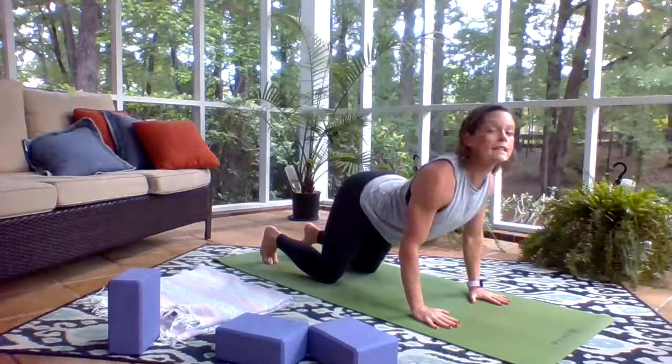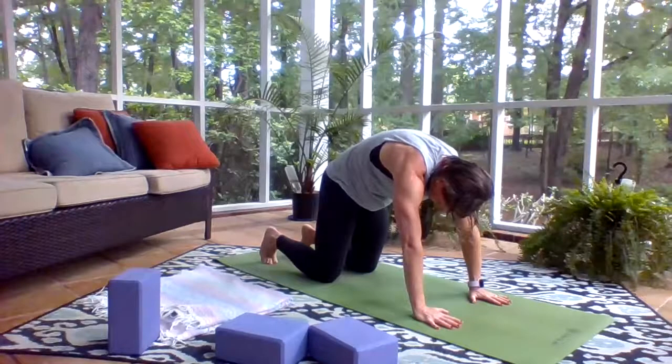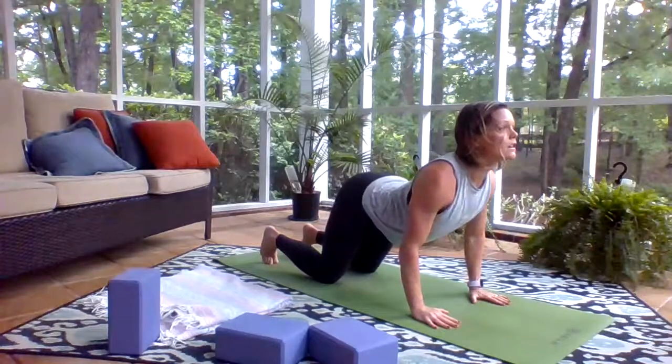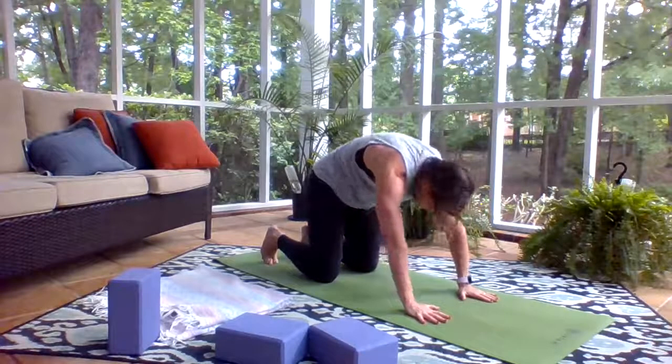Inhale, open your chest, little bend in your elbows, and then exhale, round. Again, nice big breath, little bend in the elbows. Feel that arch in your spine. You're contracting the low back muscles. And then as you exhale, release them. Feel that nice stretch.